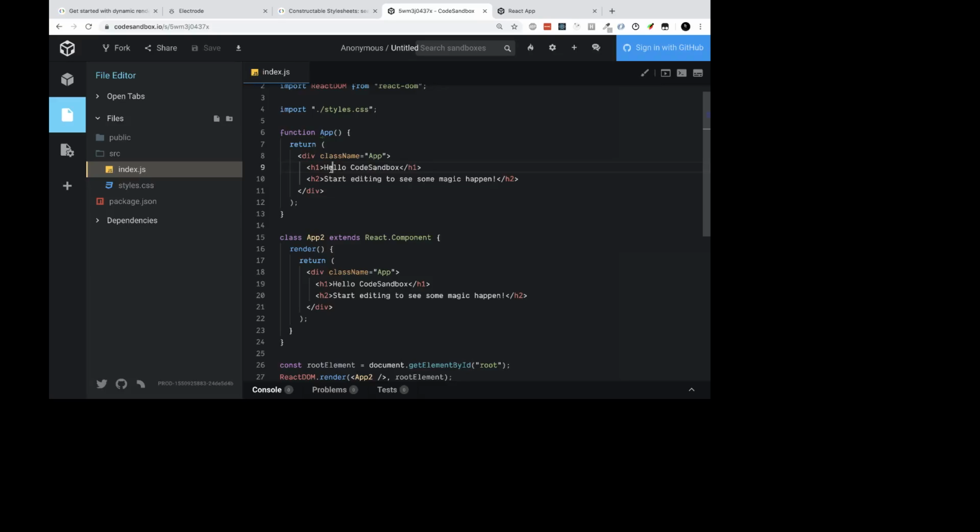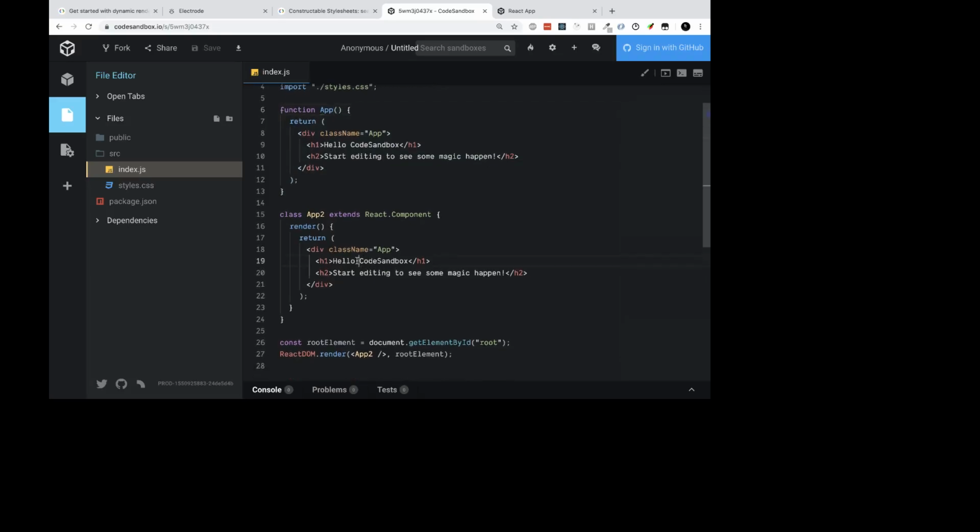Yes, you are right. Technically, they do the same. We will see the difference as we go on with the class. But from a basic point of view, these are ways to create components. This one is much simpler than this one, to be honest. The function is just a function that returns something. You don't need to extend or do anything. I think you agree that the function is much simpler. With the class there is a lot of ceremony with the extends and stuff. But you will tell me something. Let's say hello. Okay, I will remove the h2.